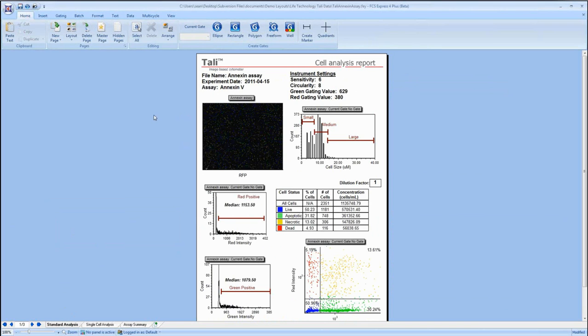And if you have the Plus version, you can bring your Attune data and your Tali data right into the same spot, and then you can start comparing your flow and your image cytometry results right next to each other, which in my opinion, that's a really cool thing. It's something that's going to help bring together the two technologies that are very close for looking at static images or cells that are on glass versus cells that we're running through a flow cytometer.